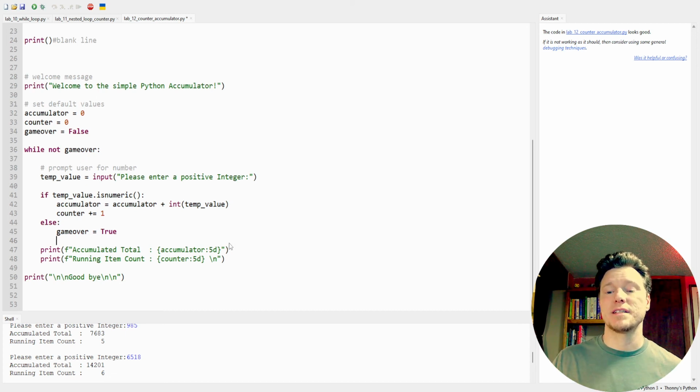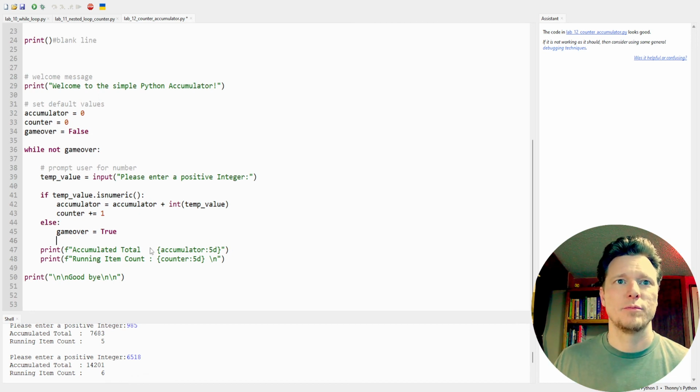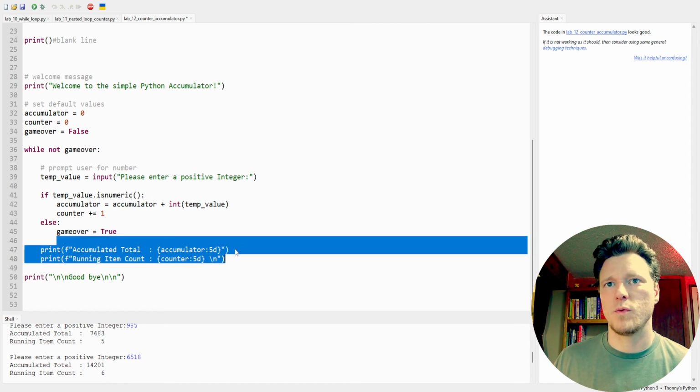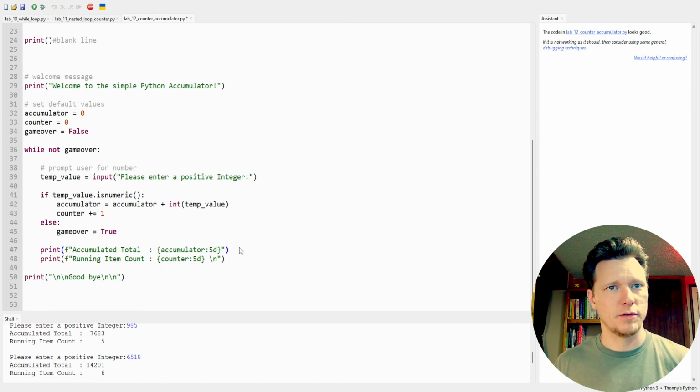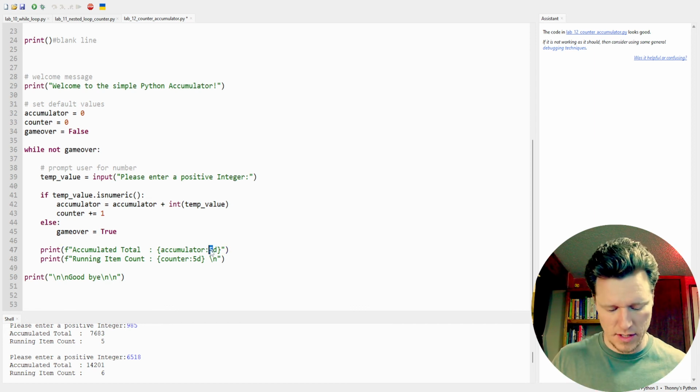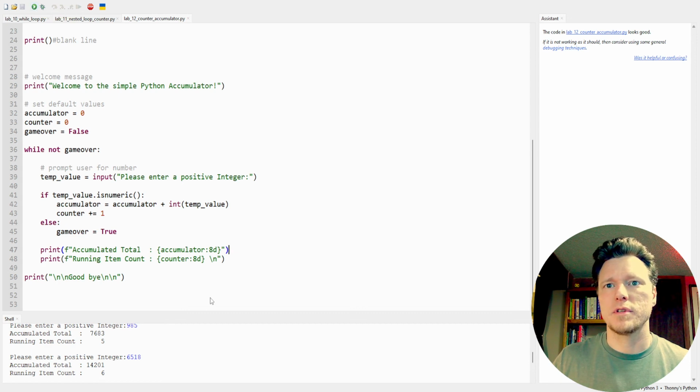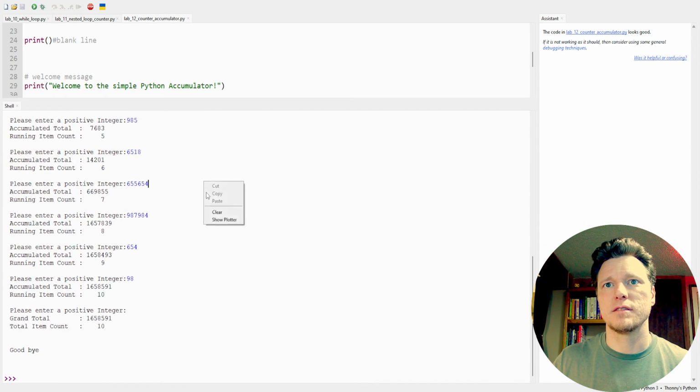So now I've saved myself some programming because I don't have to have this message twice. I just need to make sure that it's readable both times. It says accumulated total. It says running item count. And when it gets to the last message, that will be accurate so that I know I don't have to code this thing twice like I initially did. Okay, so always keep thinking. Additionally, I'm going to change this to an 8-digit number so I can type in larger numbers. Save. I'm going to run it one more time so you can see the difference.